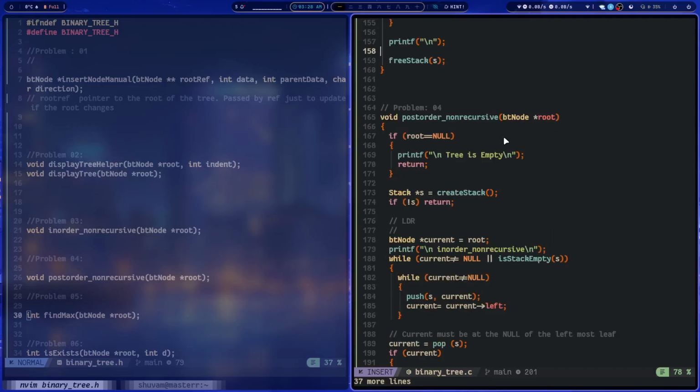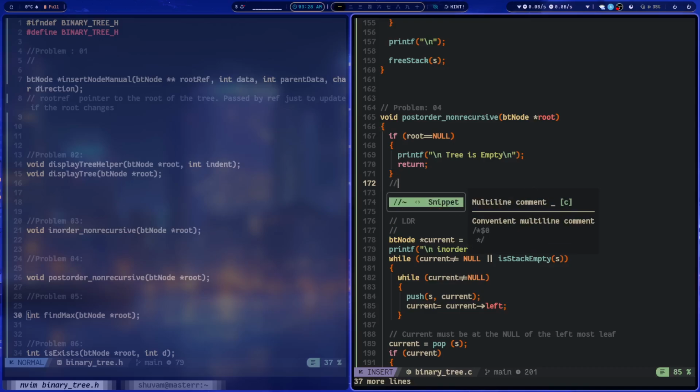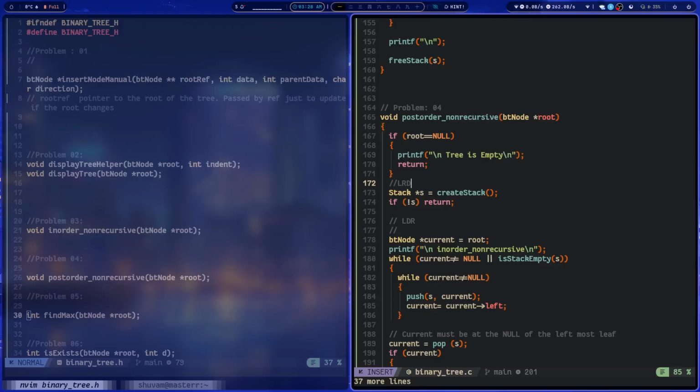Post order basically means, I can just write it here, L R D: left, right, and then data. Hmm, so if it is something like that, then what should I do?